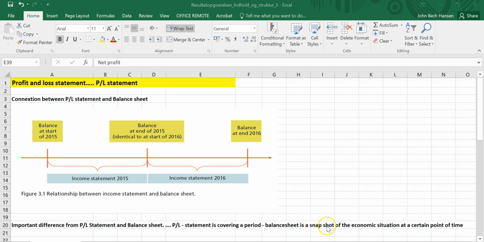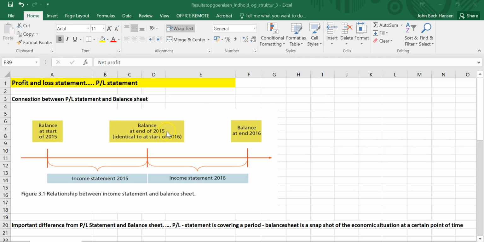It's a snapshot of the economic situation at a certain point in time. We can compare it, let's say, with your own economy. If we make an income statement or profit and loss statement for a month, then we take in what our personal salary was and what our costs were, let's say, household and rent and so on. And hopefully, when we look at our personal profit and loss statement for this period, we'll see that we have a small profit. That means that our salary was higher than our costs in that period. However, the balance sheet is just showing what we have standing on our bank account at the end of the period.